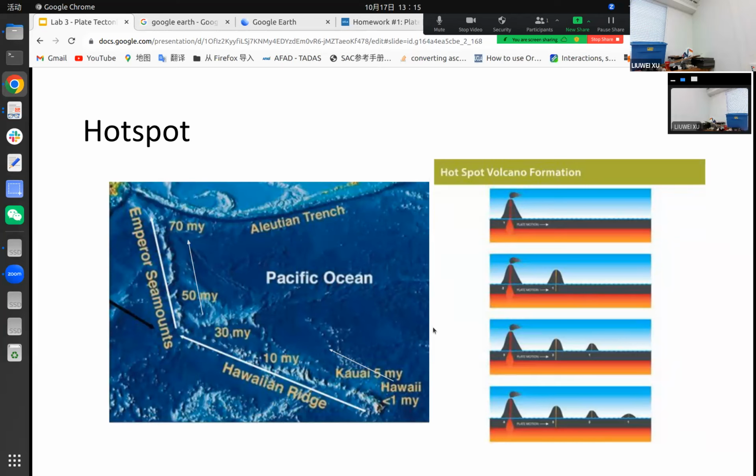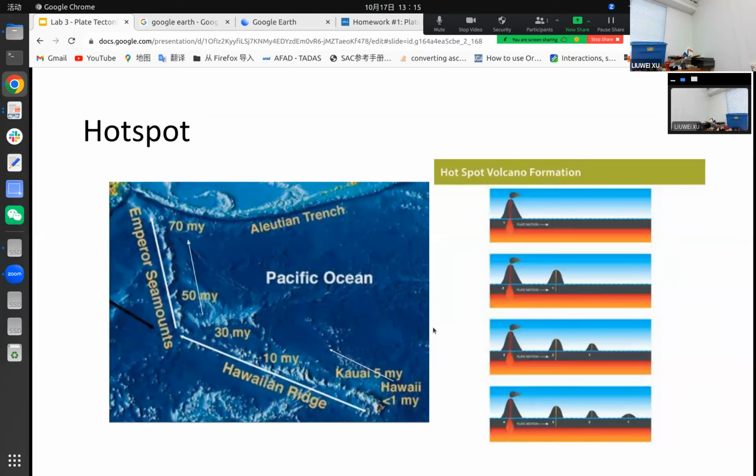One famous hypothesis is that in the mantle, we have a very hot point, and this hot point is fixed. This hot point will cause a volcano on top of the crust. In the meantime, the crust is moving rightward in this figure, but the hotspot is fixed. So this volcano moves rightward and becomes this one.